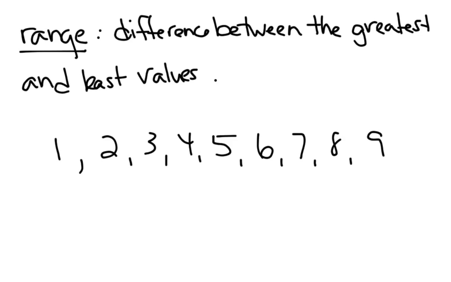You already know that the median, which is the middle number, divides the data into 2 halves. So here's my median. And you'll notice that there are 4 numbers to the right of it. There are 4 numbers to the left of it. Well, of those remaining numbers, there's a median of the first half of the data and a median of the second half of the data. And those medians have special names.